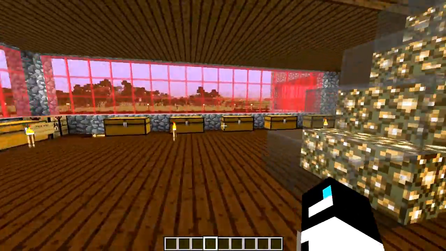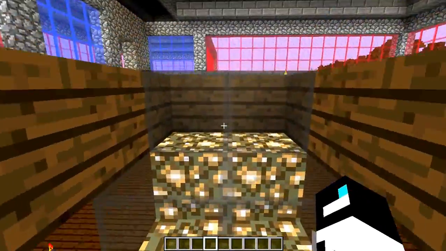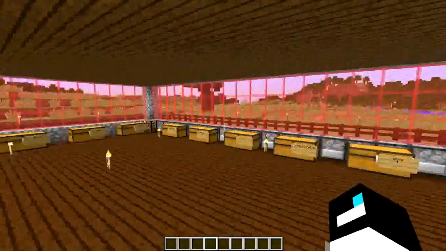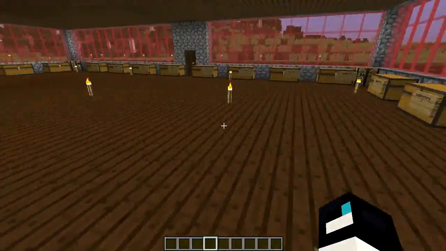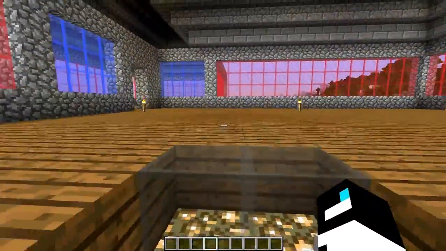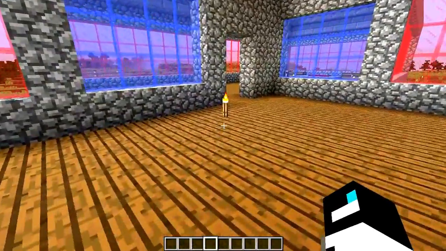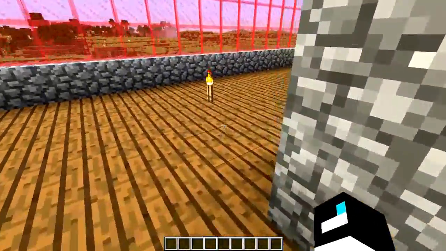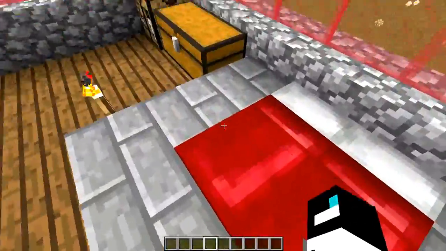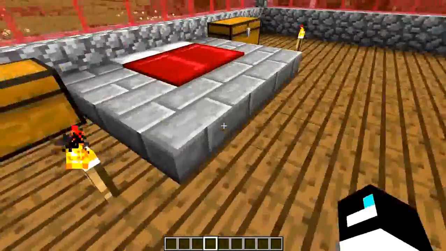Okay, this is the brand new house I just made over the last couple days. There's not much in it, some chests, there's nothing in any of these chests. I'm just showing you, I'm going to be going to survival and I'm going to start my journey, but here's my room. Two chests, beds, crafting table.